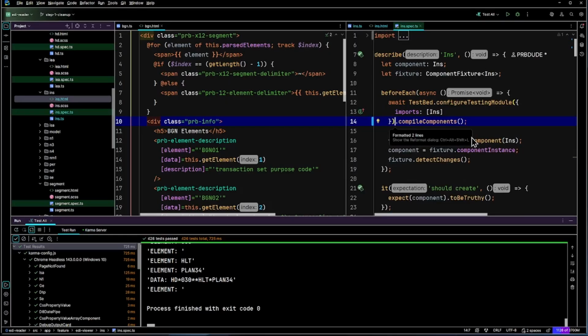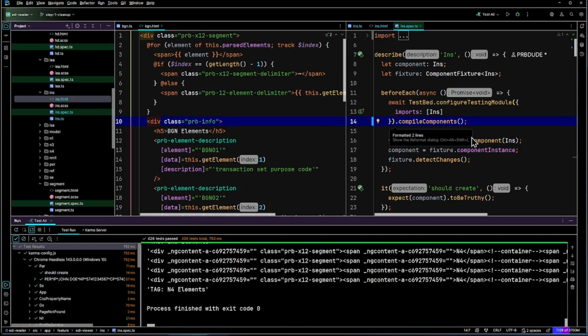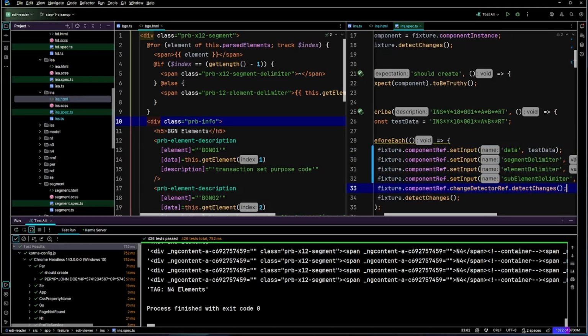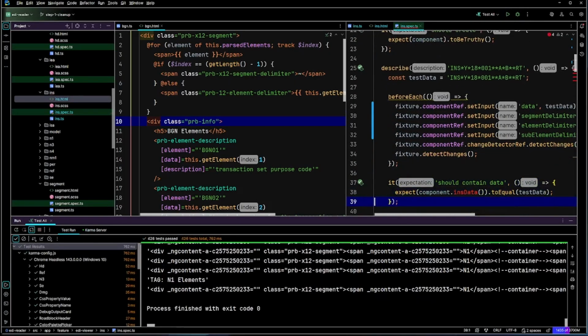All right, so this is the INS. And this is the spec. So now I'm going through and changing my test now.